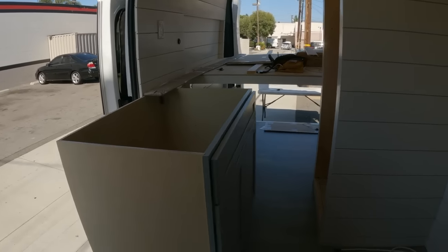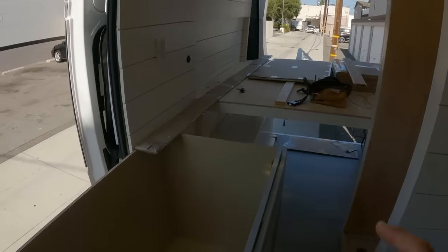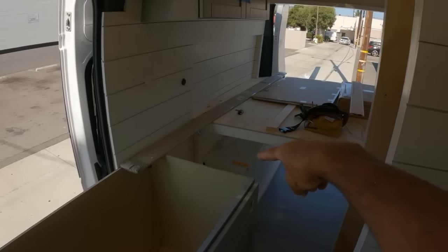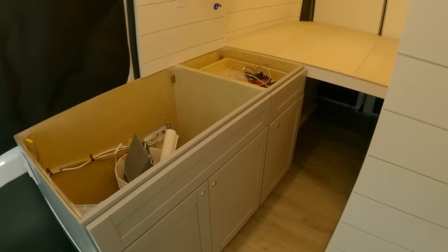So I have this sink base cabinet in place now, and this is where it's going to go. I have another 18 inch cabinet that's going to go there. All right, check it out. Cabinets are done.